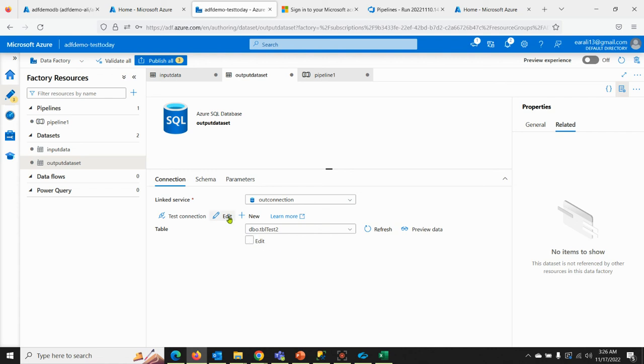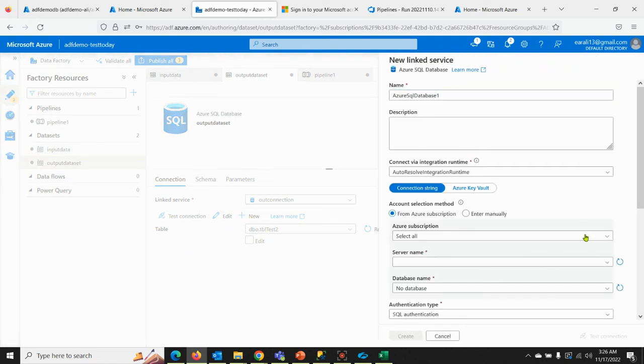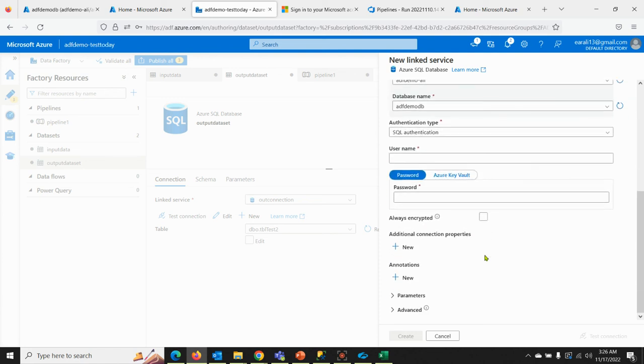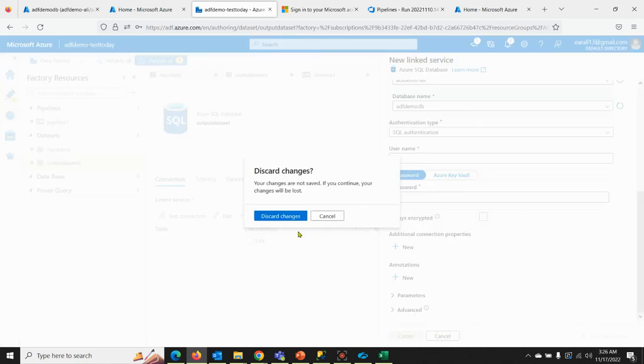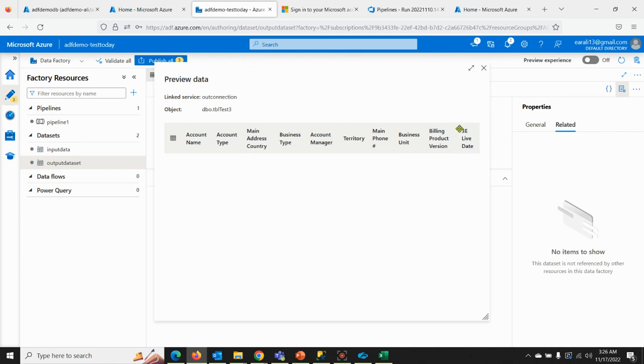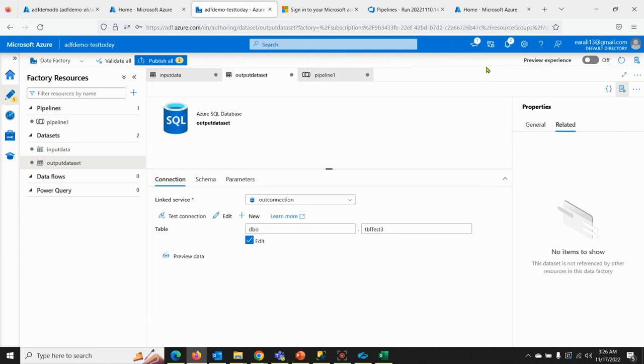Everything is okay. Database connections. Just change it. Okay, we can see the column names.